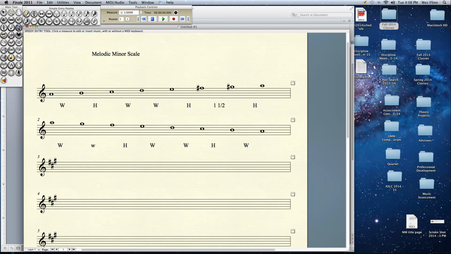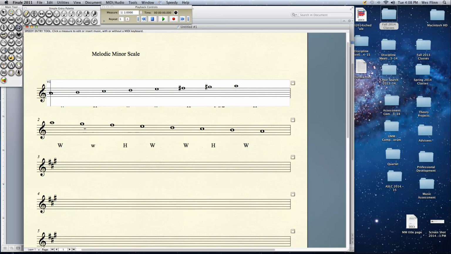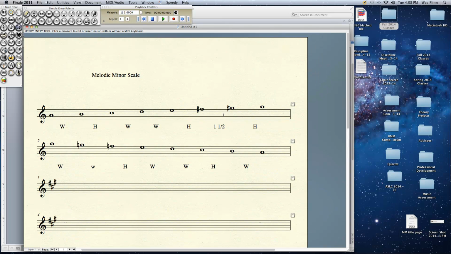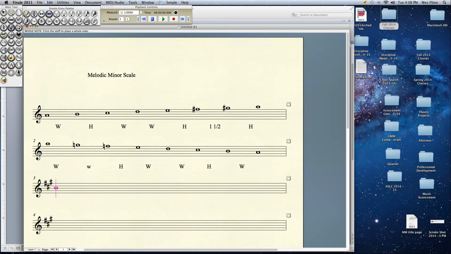And even though we have a bar line here, I'm going to go ahead and put the courtesy accidental on the 6th and 7th scale degree, so you really see how it's different on the way up and the way down. We'll investigate this more in class further, and we'll play around with things.